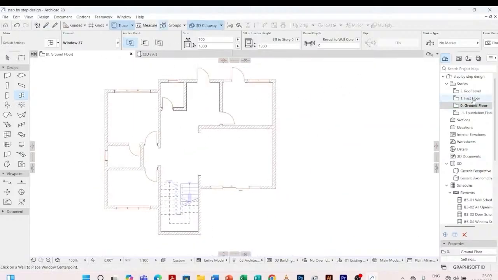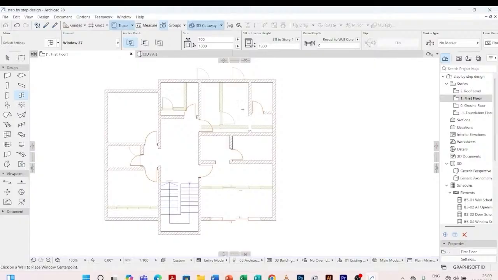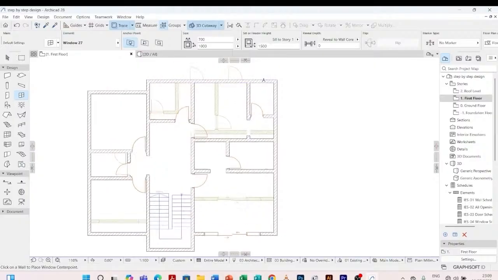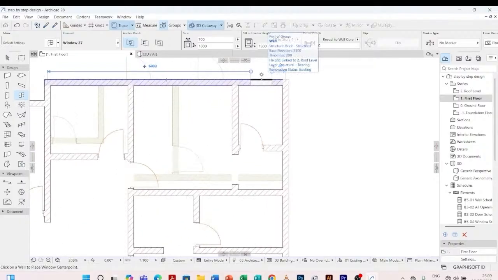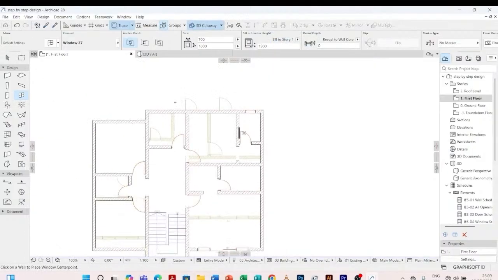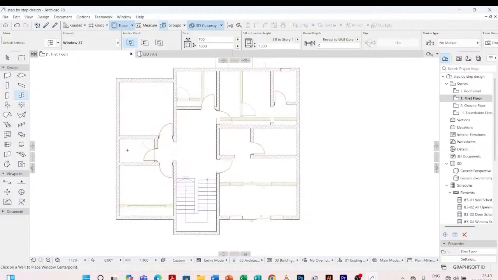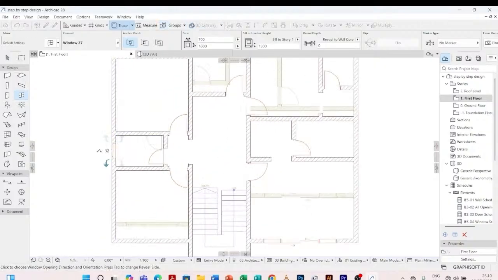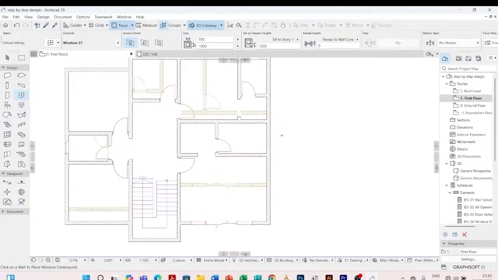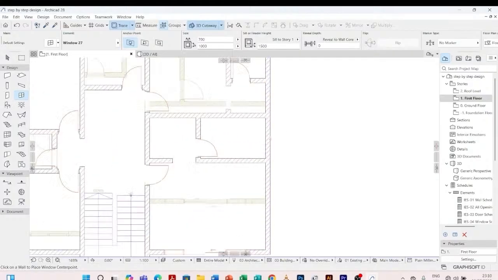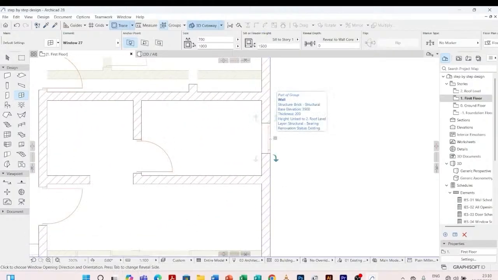I come to my first floor. I have the same window here on this side. Then also here. And also one here for the washroom.